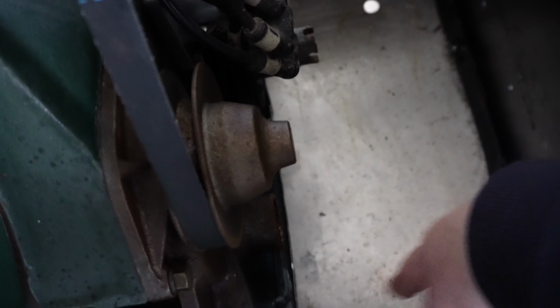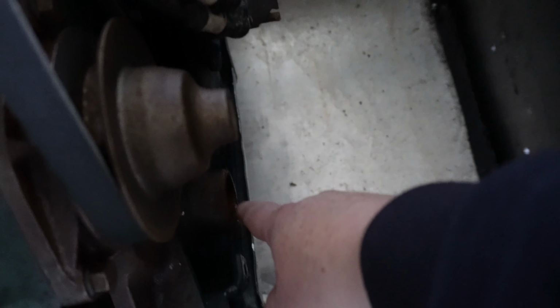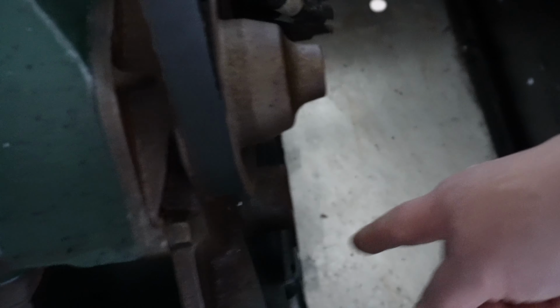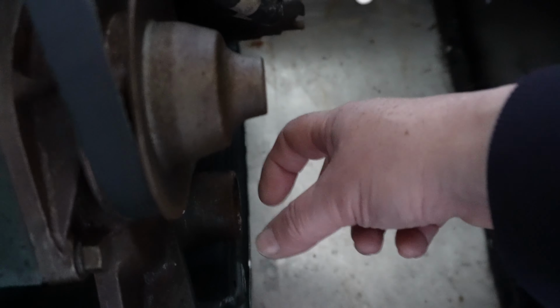I'm not sure whether to make them S-shaped or straight. And then of course these come up and join on here, so there's a little bit of leeway there. It's not so critical. With the bottom ones, I'm not sure whether to make them straight or S-shaped. The advantage of having them S-shaped is it makes them easy to pull on and off. If I have a super short length of pipe, how am I going to get it on each end? Because the tank won't move forward, it'll hit the bulkhead. So I've got to think about these things. That's why I'm here today.